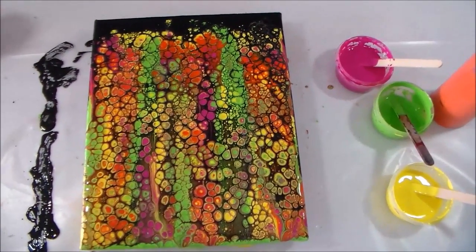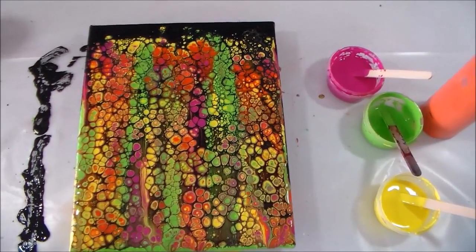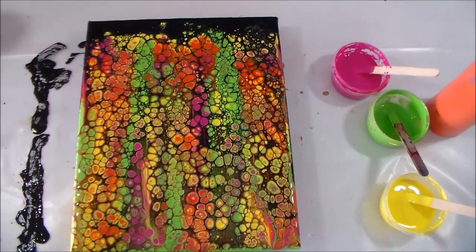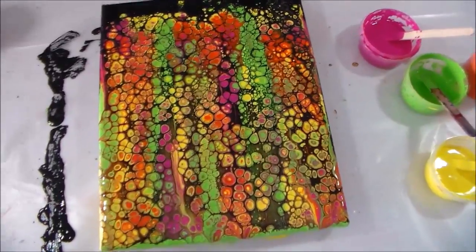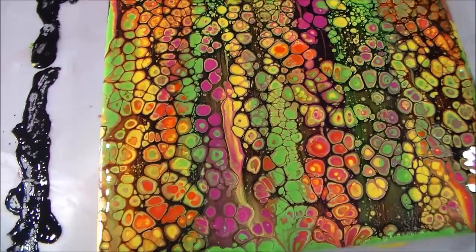And wow, that is a lot of high contrast and bright colours. Exactly the kind of style that I really, really love. I can paint with kind of muted colours and complementary colours and things that kind of match all day. But this is what really makes my heart sing when I see something like this. So it was simple. Let's go and take a look at some of the details. I've just touched up around the edges.